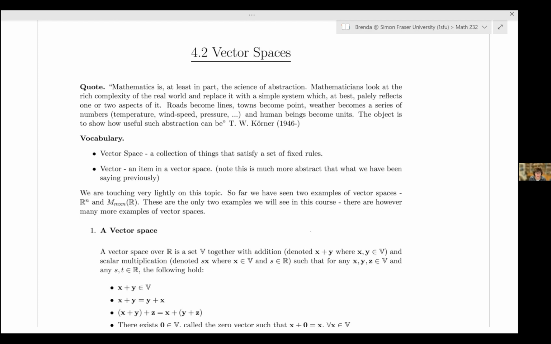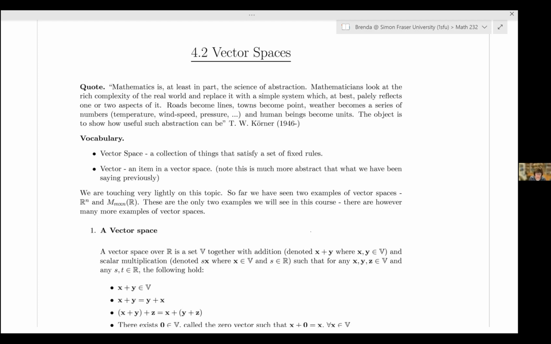We are going to define what a vector space is. So far, we've talked about two types of vector spaces. We have the one that we're super familiar with, the collection of what we've been calling vectors. Things in vector spaces are always called vectors. But our vectors so far have been lists of numbers, so we've had a vector in R2, (2, 3), a vector in R3, (1, 2, 3). And we've been thinking of them as a directed line segment from the origin to the point indicated by the numbers in the vector.